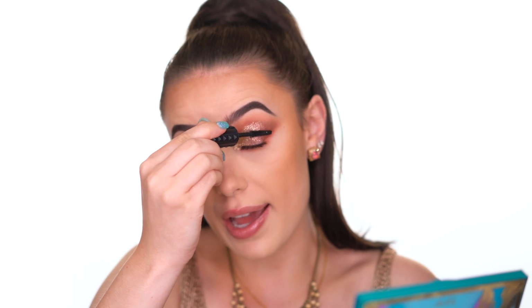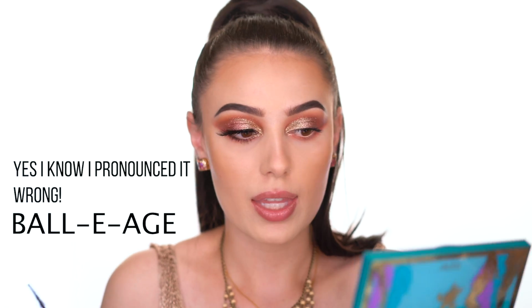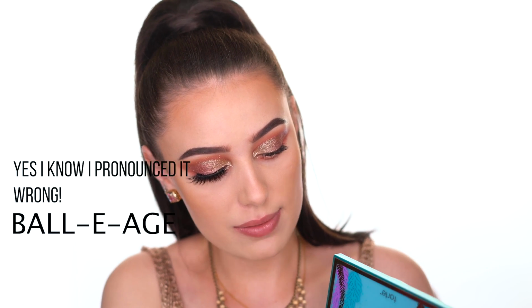In the meantime, while I'm doing my mascara, let's have a little catch up. I hope you guys are doing good. I am actually going to get my hair done tomorrow. This is the first time I've gotten my hair done in years. I haven't dyed my hair in a really long time, and tomorrow I'm getting balayage. I'm actually kind of nervous about it. I hope that it looks good. I haven't ever done balayage before.